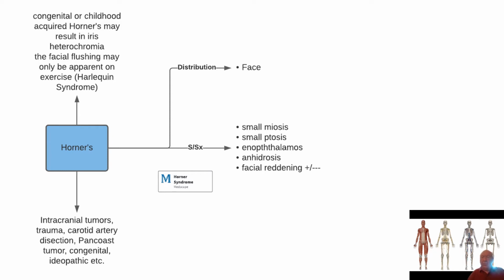So you have a small miosis, there's a small ptosis. Now ptosis is defined as the eyelid covering the pupil or part of the pupil in the primary gaze position. When you're looking straight ahead, you're getting some covering. That isn't always present spontaneously. This will sometimes only show up when the patient's tired. The other thing that happens is not just a miosis, but the lower eyelid actually comes up. So the gap between the eyelids, the palpebral fissure, is smaller than on the other side. That may be the easiest way of seeing the ptosis, that there is a smallness there.